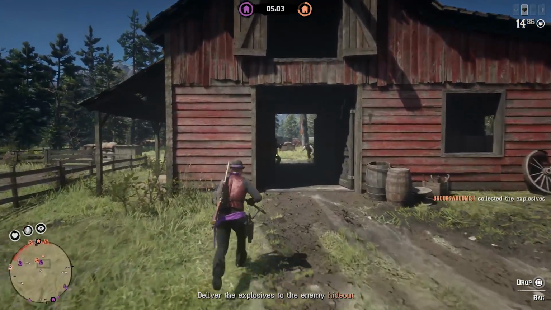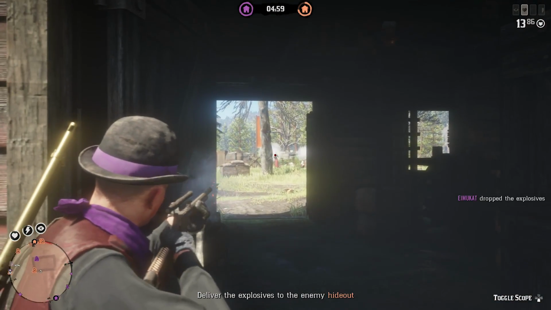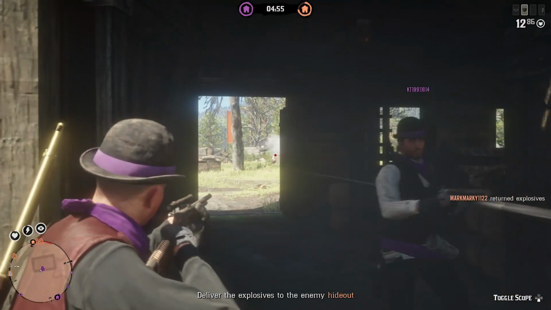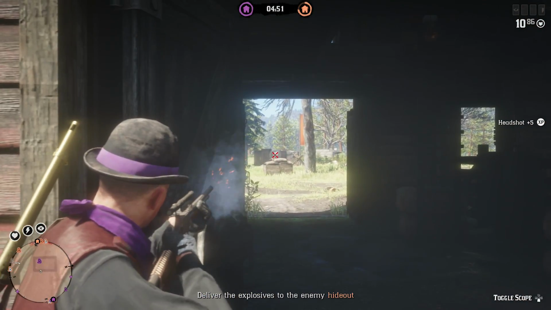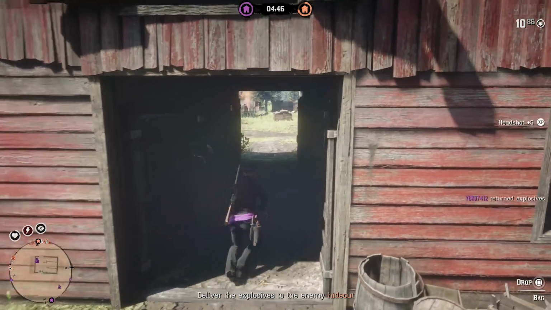Now, why I say this is kind of unfair for them, because you can hide on the bottom of this barn, you can hide in all the windows, you can hide up top, and this is where the purple team kind of just starts taking advantage of this particular method, and it makes for a really, really easy win if you're on the purple team.